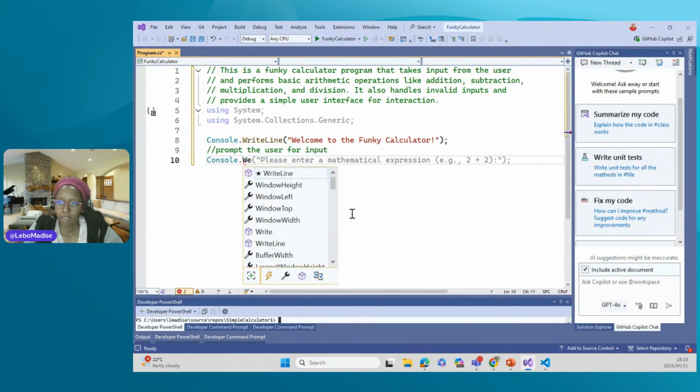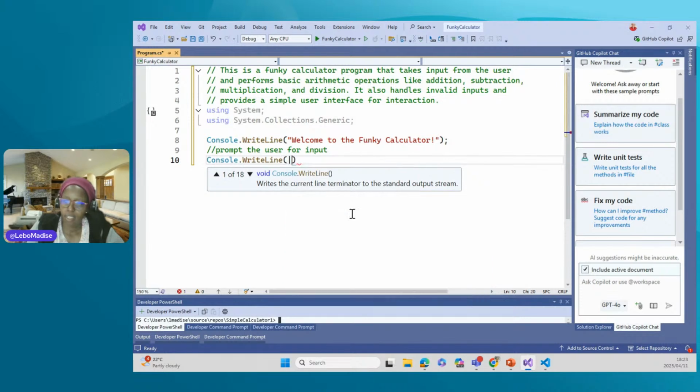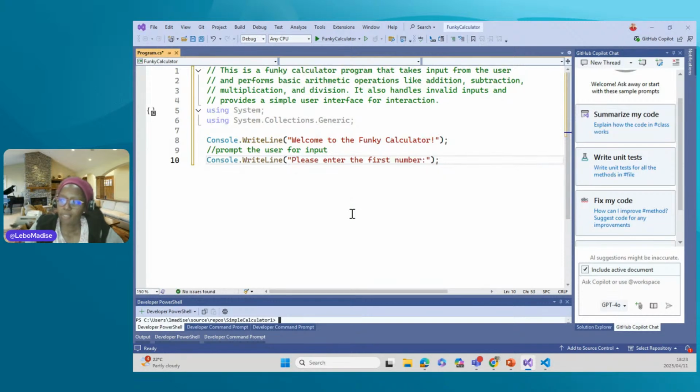So I'm going to say Console.WriteLine, please enter the first number. By the way, I haven't even declared where I'm going to store this first number that I'm requesting from the user. So it's doing that for me. So let's see how much I can get done without typing anymore.